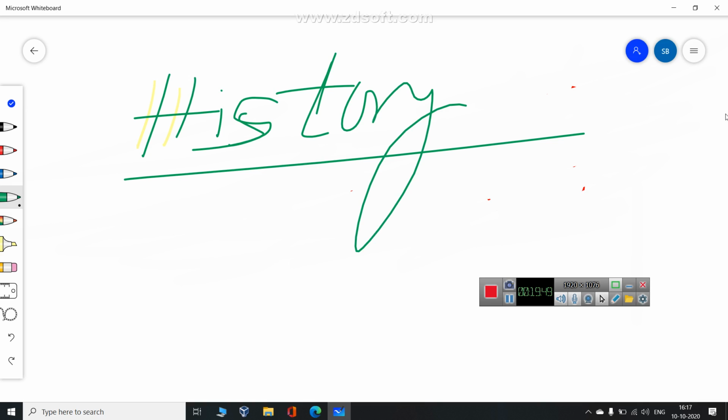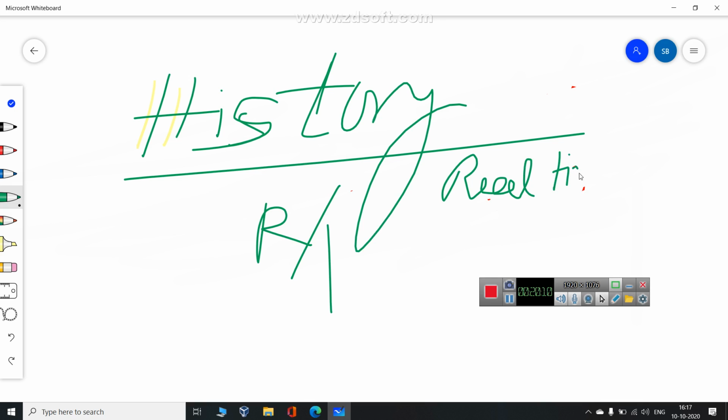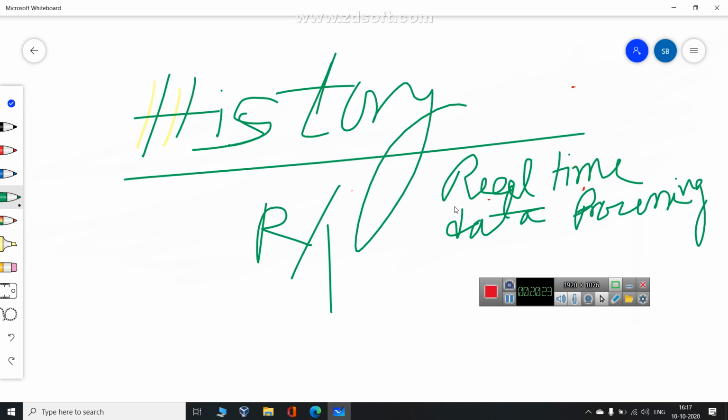Here R stands for real-time data processing. R stands for this one.